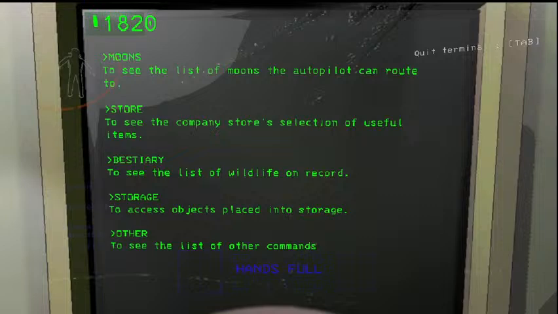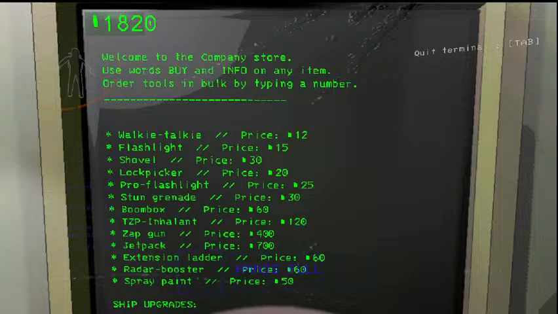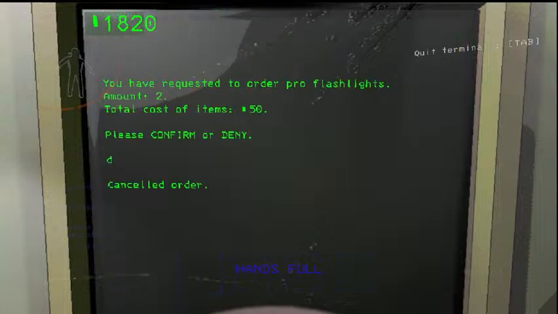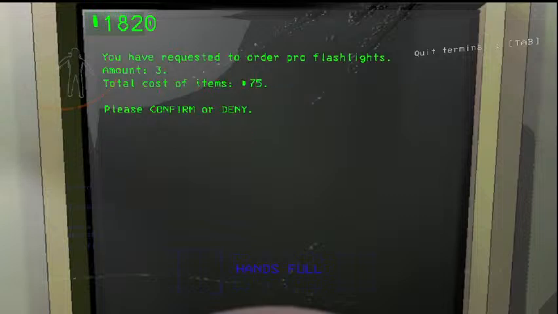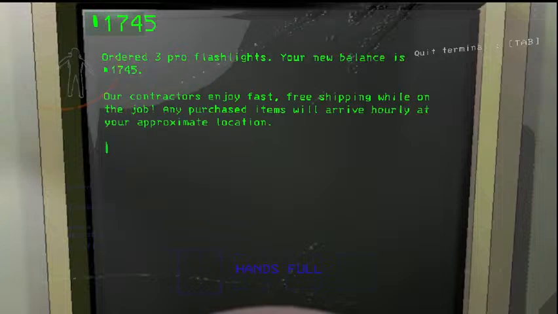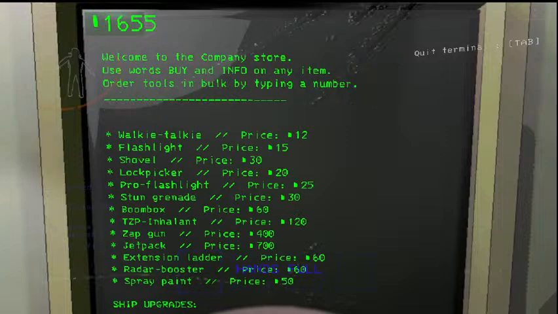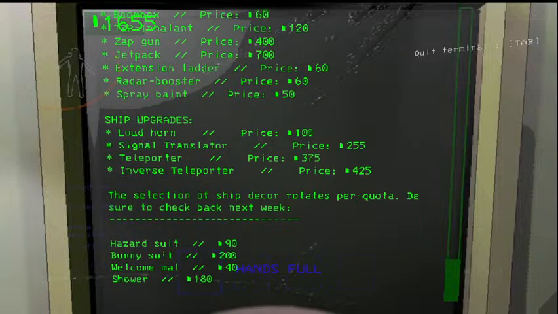Can I get a pro flash and a shovel? Yeah, I was just gonna say we should probably get some equipment. Yeah. All right. I'll do three pro flash. No, wait. No. No. That's not good. Three pro flash, three shovels, and then we have 150 extra. Let me look at what else there is. Nah, I can't afford a teleporter, unfortunately. Dang.